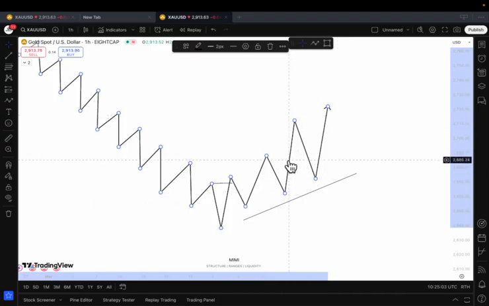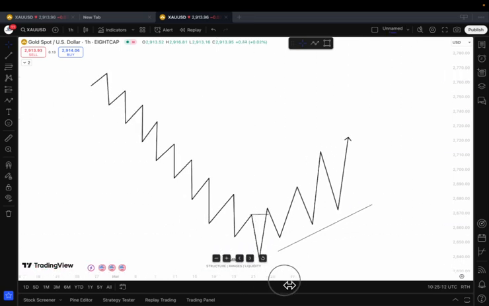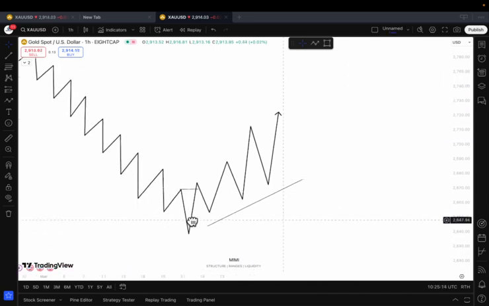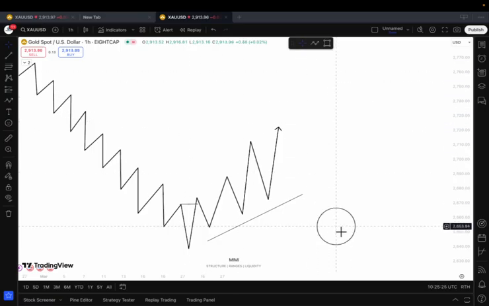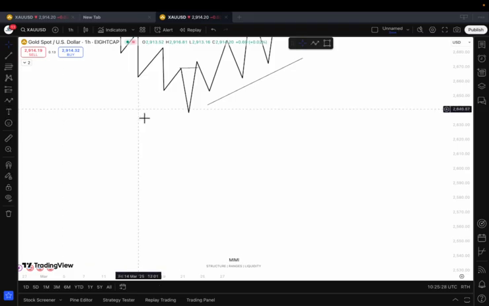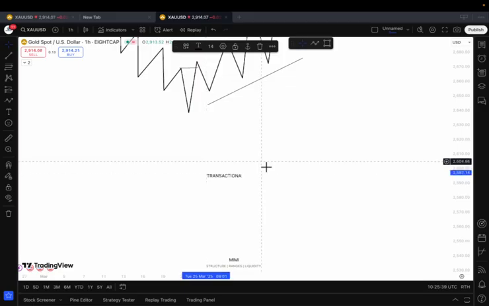Now the reason why you need this range is because of the transactional liquidity. Now what is this transactional liquidity? I'm going to explain it together with the range, and when I'm explaining liquidity on Saturday, I'll just do a brush up of it and then go to the other 2 liquidity types that we have. We have 3 major types of liquidity, and inside those we have transactional liquidity, a form of liquidity.